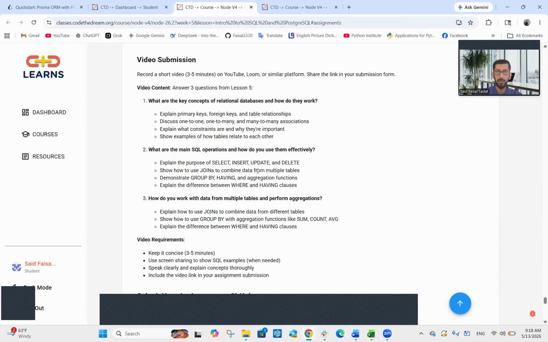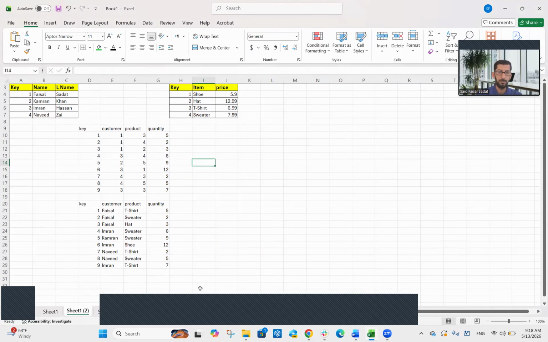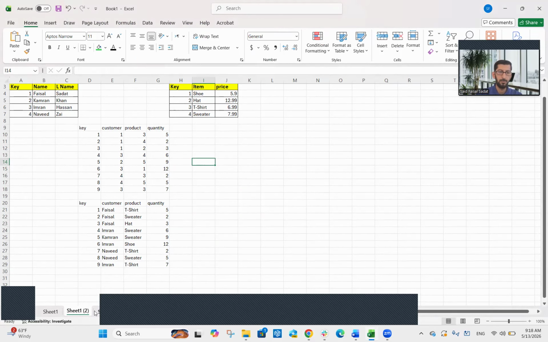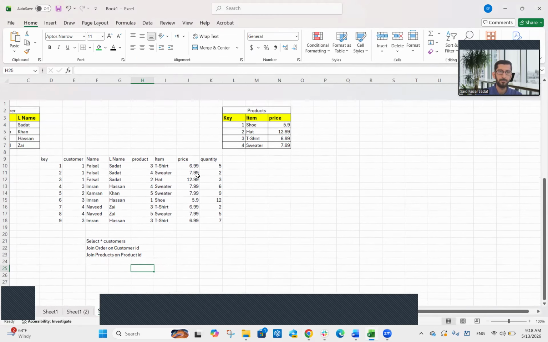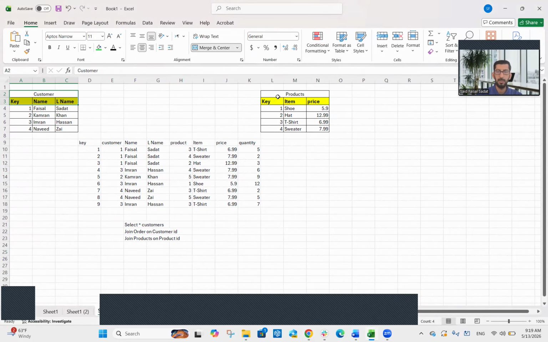Show how to use join to combine data from multiple tables. Joining works when we join two or three tables which have relations with each other. So this is the customers table, this is the products table, and we have an order table.